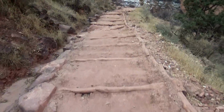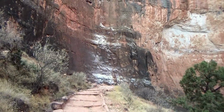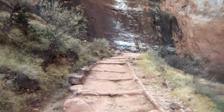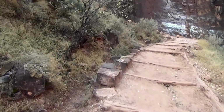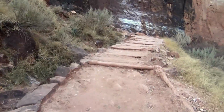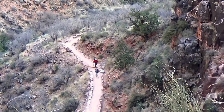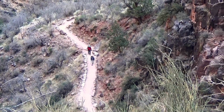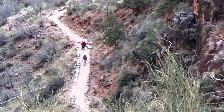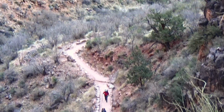So we'll find out, huh? The higher elevation that I get, the colder it will get, and the more chance of me having to put those bad boys on. So here I go. There they are. They haven't made it to the switchback section yet, so I'm a little bit above them. They're coming.